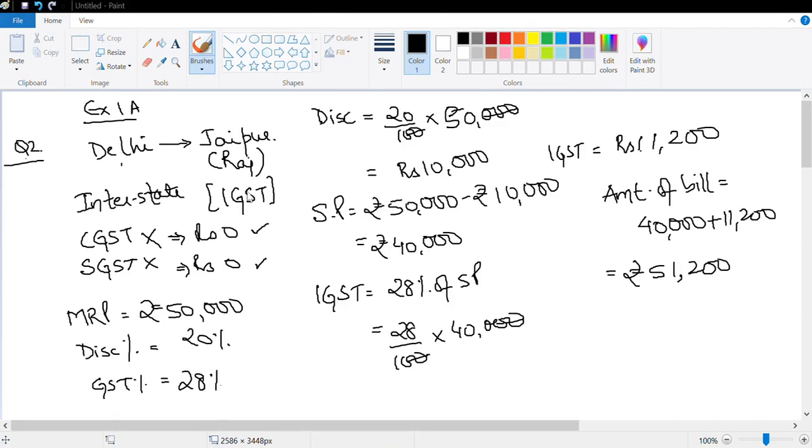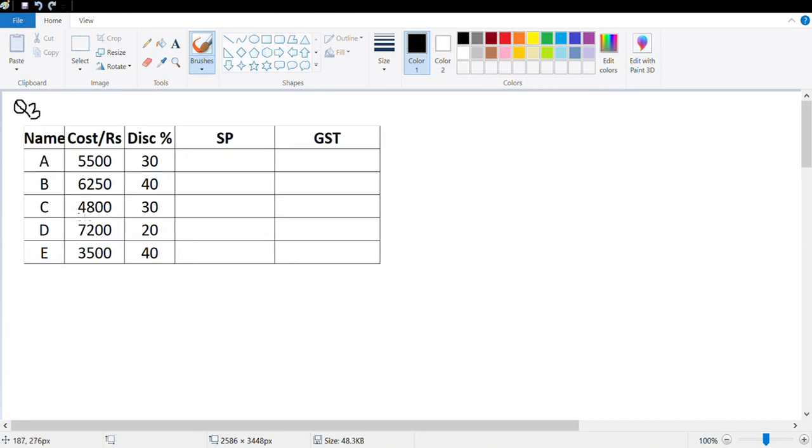The next question that we do is question number 3. I have the basic table ready. Let's see what the question is. Question says a computer mechanic in Delhi charges repairing costs from 5 different people A, B, C, D, E with certain discounts. The repair cost and the corresponding discounts are given below. If the GST is 18%, find the total money including GST received by the mechanic.